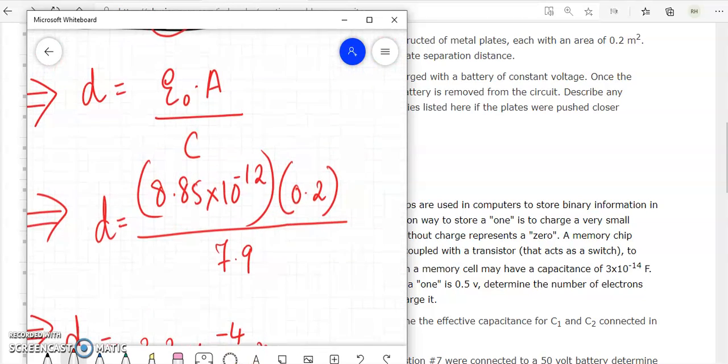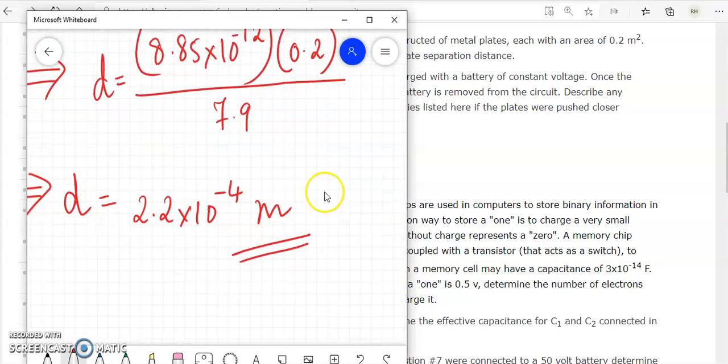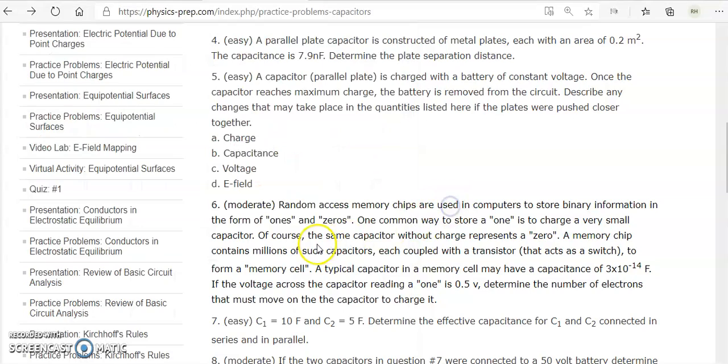Okay, so now if you apply the values onto the formula, you should get your answer, which is this one: 2.2 × 10^-4 meter, because it's a distance. Now moving on to the fourth one, it's a word problem. You can look at the answer sheet I've given you, so you should be able to do that.